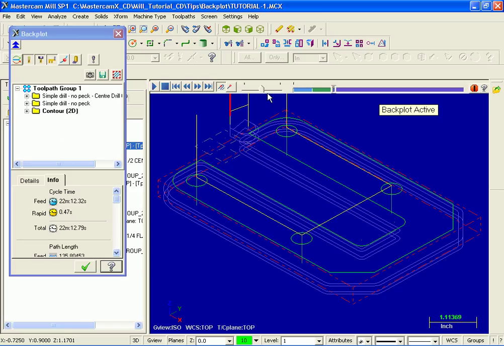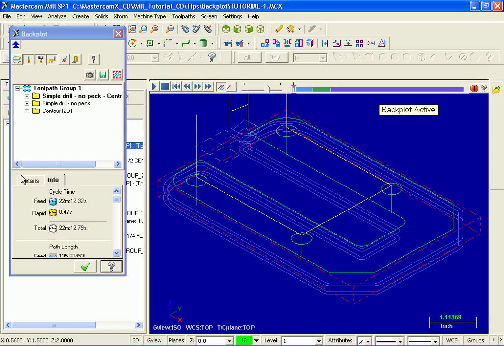Now I can speed this up. And that's complete.